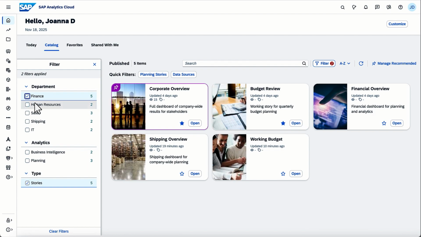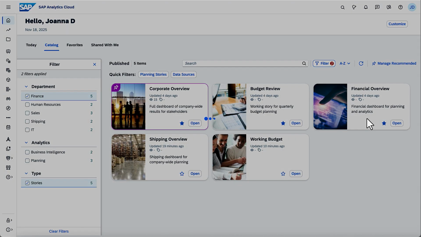You can flag files as favorites and open them from the card. If you don't have read access to a file in the catalog, you're prompted to request permission, which sends a request to the document owner. You can also view additional details for the file in the expanded view of the card.